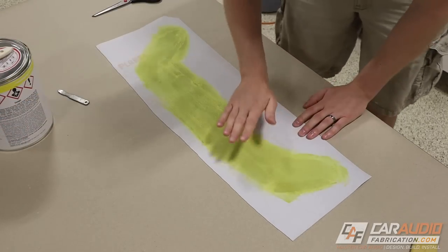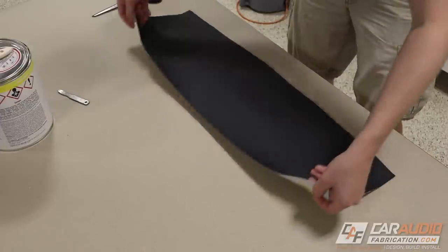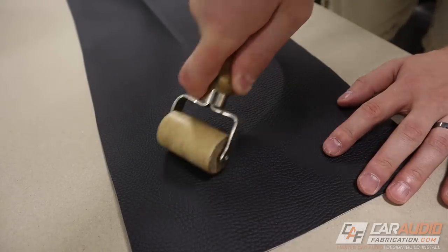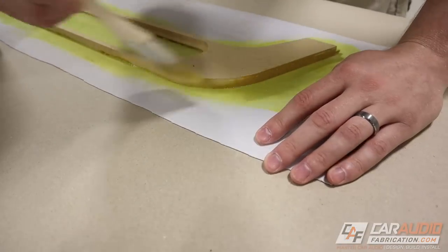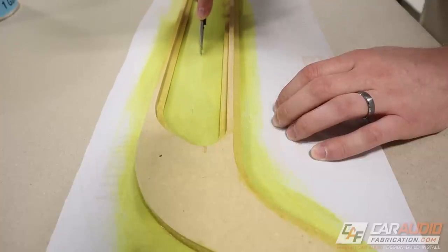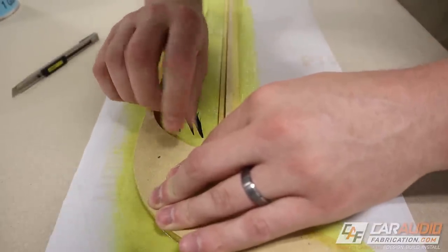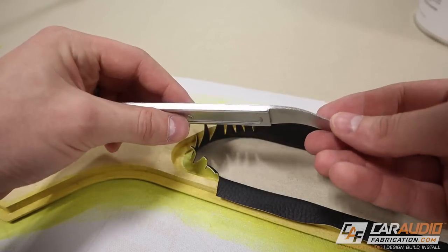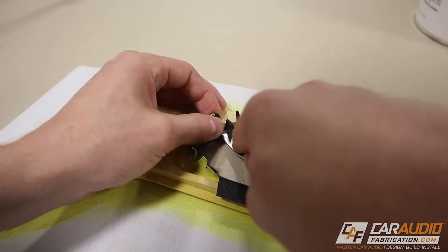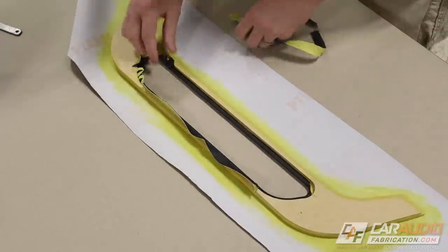The key to using this contact adhesive is we must apply it to both the vinyl and the wooden piece. I also want the glue to be dry — I want to be able to touch it with my hands and not have any residue left on my skin. I can then carefully position the piece on the vinyl and start to push that vinyl onto the piece, locking it in place. To really add some firm pressure to lock the two together, I use a wooden roller. I can then flip everything over and apply adhesive to both the sides of the piece as well as the rabbited groove that I had made earlier. I'll make several cuts that will allow me to pull the vinyl tight into the corners, then use my pry tool to apply some massive pressure onto those little fingers and lock it into the adhesive on the backside of that rabbited groove.